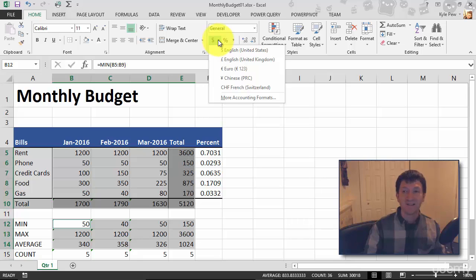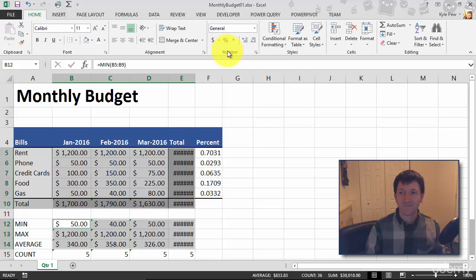I've got English United States, I've got English United Kingdom, and Euros, and Chinese Yen, and so on. I can get into more accounting styles or currency styles and pick from some other ones as well. For me, I'm going to grab English United States. And I've now applied a currency value or an accounting style to my numbers.